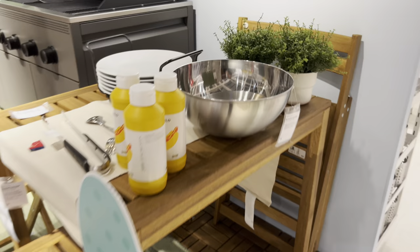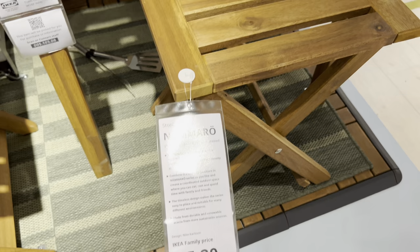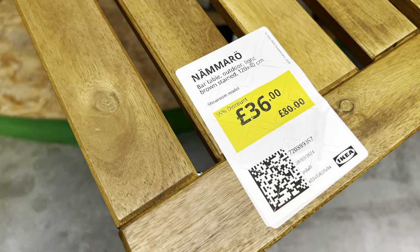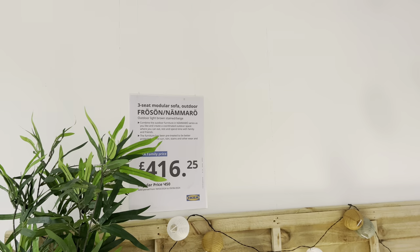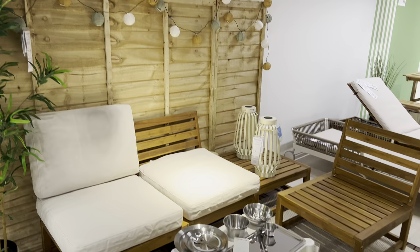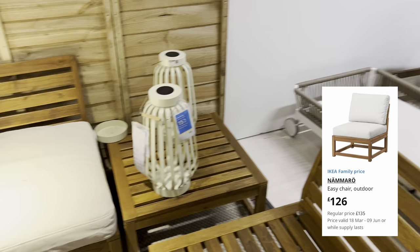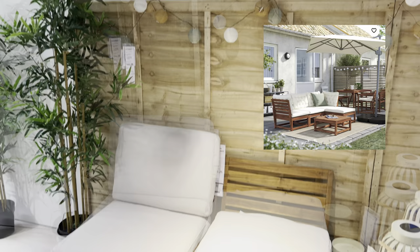Extra tables are super handy in your barbecue area, and if you want spare chairs these 24-pound ones can just be stacked up for extra guests. They also had this cute little stool or side table at a fantastic price of 15 pounds 20. In what was formerly known as bargain corner there was a high bar reduced to 36 quid — always worth checking. The final thing in the collection is a matching armchair modular set — all individual pieces you can configure into big L-shaped sets with side tables. Really nice, big deep seats, comfortable, with lovely thick cushions. Good start.